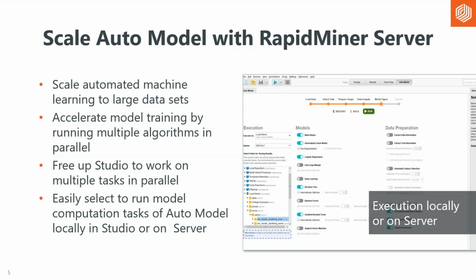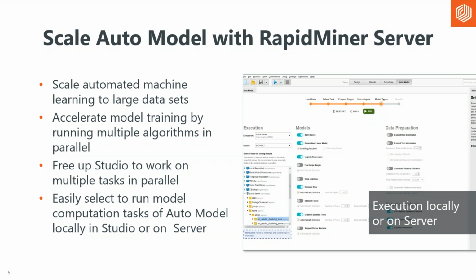So when you go through that workflow of AutoModel, you can basically select whether you would like to execute the modeling task either locally in RapidMiner Studio or on a RapidMiner Server that you have deployed. And with that, it scales up to much larger data sets.